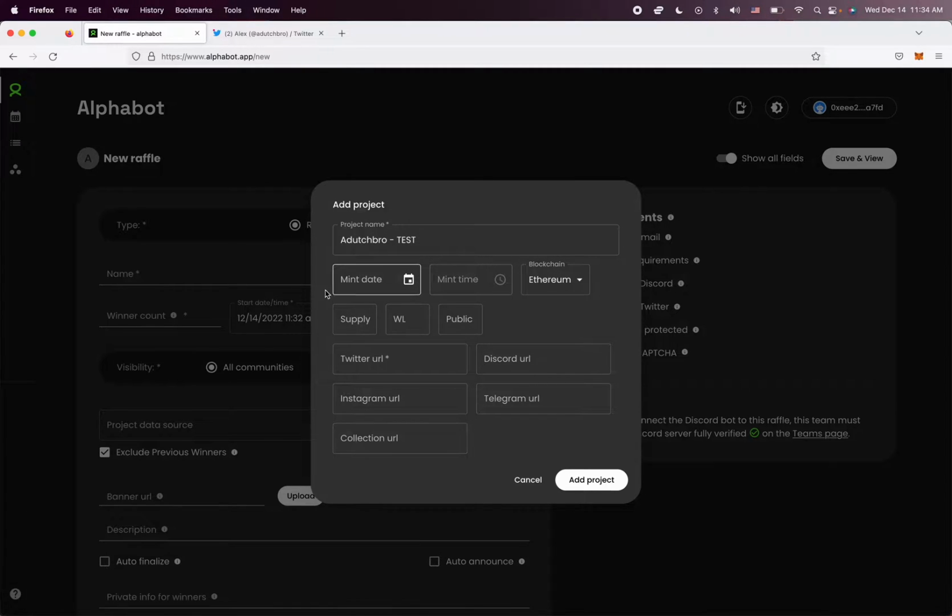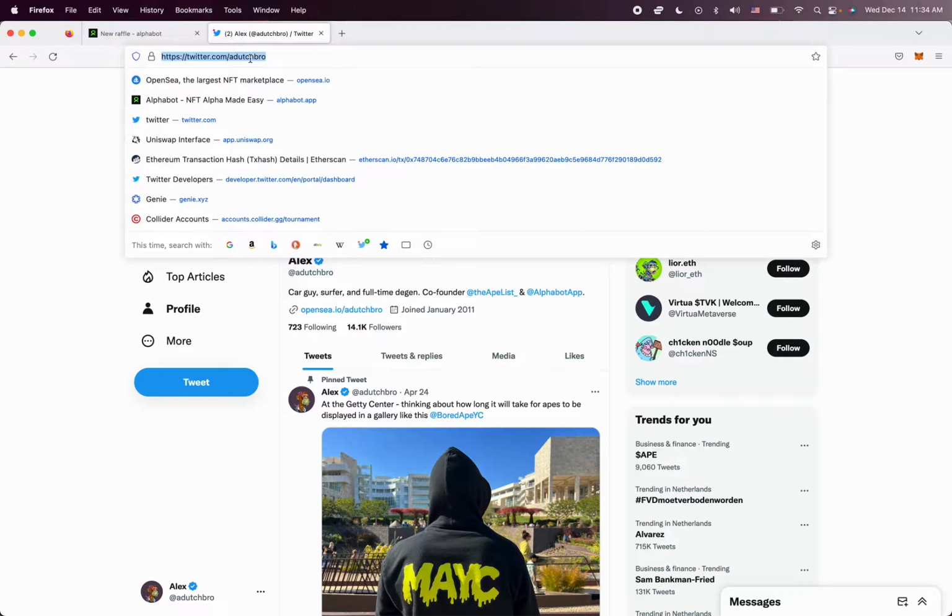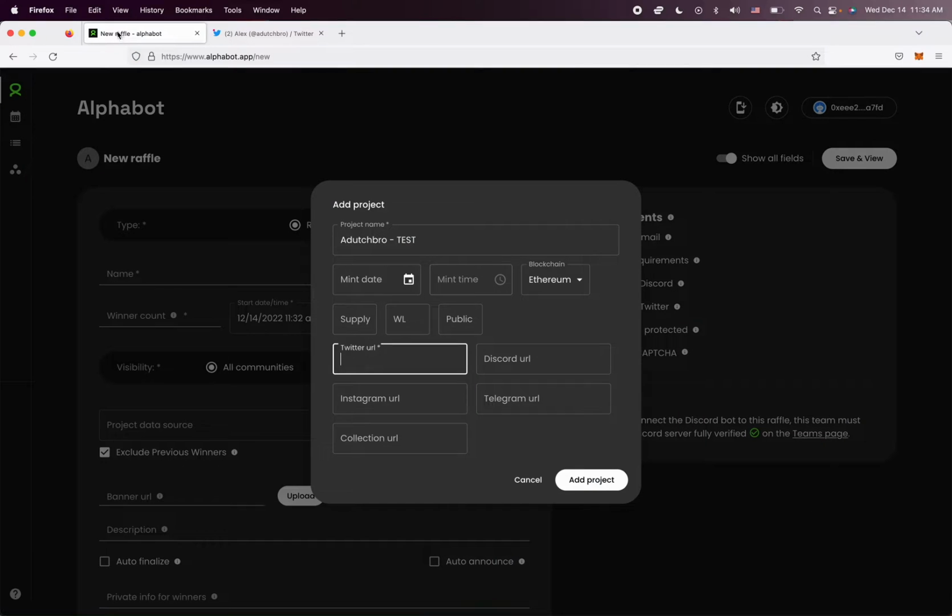And as you can see, there's a variety of fields here that you can fill in. Now you don't have to worry about all of them just yet. If you have the data, you're welcome to put it in. Our team will vet it, make sure it's legit. But the only two required fields are the project name and the Twitter URL. So if we go to Twitter, we'll just use my account for now, Twitter URL, there we go. If you have any other links or any other data, again, you're welcome to put it in right here. And if not, you can always request it or edit it later.